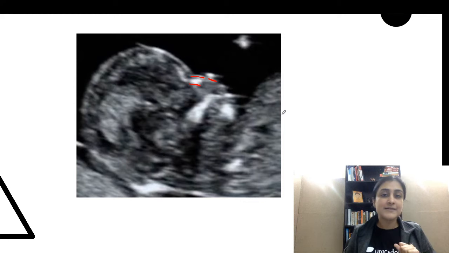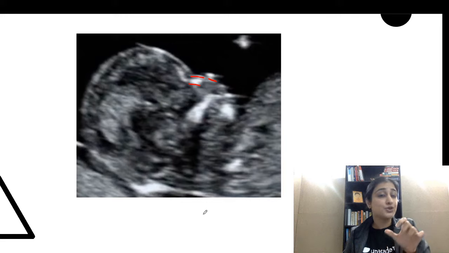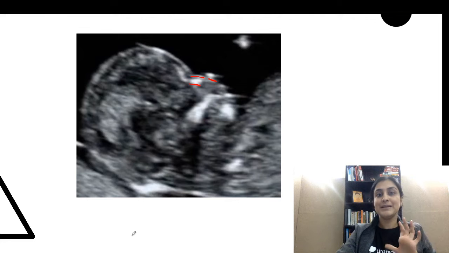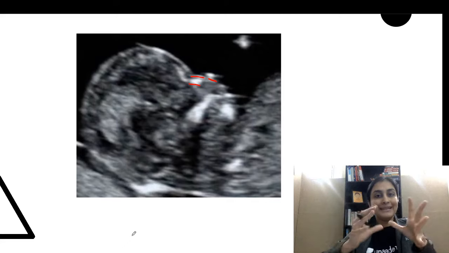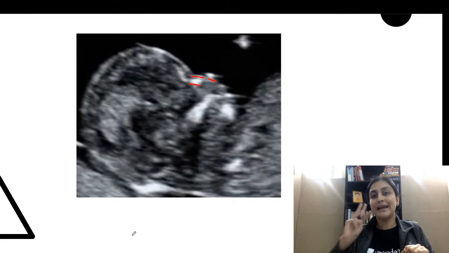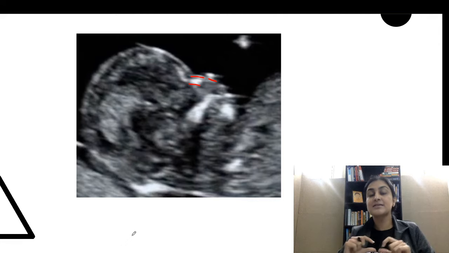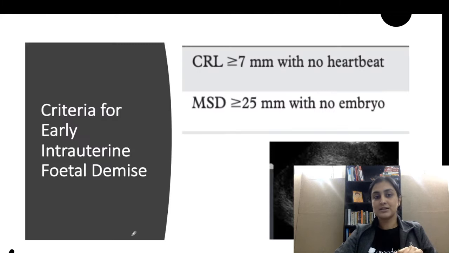Again, absent nasal bone, or a hypoplastic, short nasal bone shorter than 2 mm, will again be a sign of aneuploidy. Alright, so we are seeing two things in this particular scan in the first trimester: the thickness of the nuchal translucency and the presence or the size of the nasal bone. So this is about the NTNB scan. This is done in conjunction with the dual markers and the age. Combining these three factors, age, dual markers, and the NTNB result, we will generate a risk ratio, that is, the risk of this particular female having aneuploidy. Alright, so that is how the first trimester is approached.